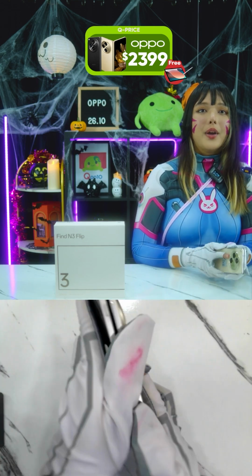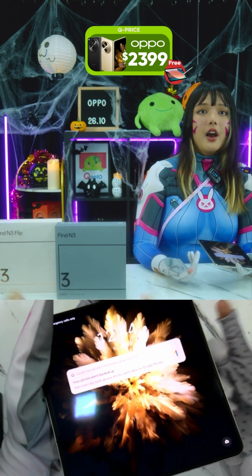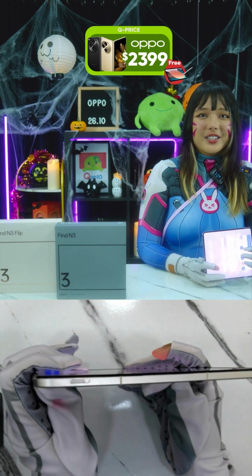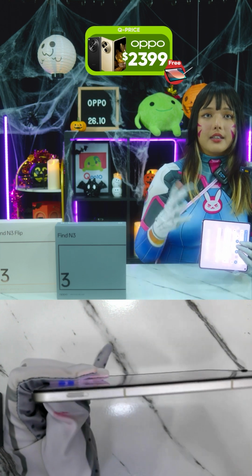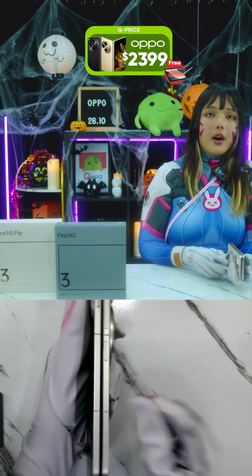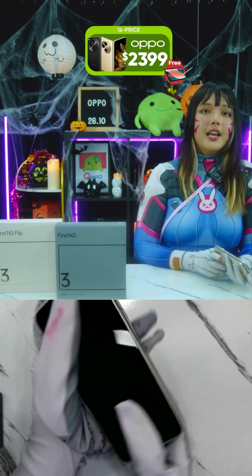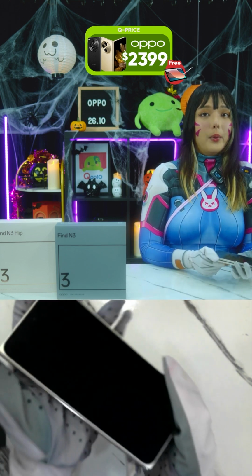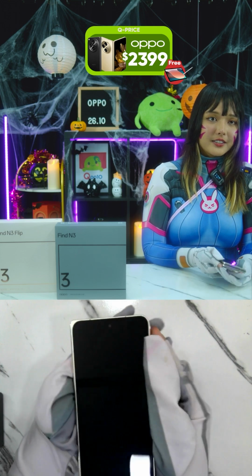And the thickness of this phone when it's expanded, because there are two types, there's the glass edition and then there is the leather edition of this phone. I believe the one I have is the glass edition, and I'll just talk about that one. The thickness of it is 5.8 millimeters, and then the leather edition will just be like 6 millimeters because of the leather, of course. And then when you fold this, the glass edition will become 11.7 millimeters, and then the leather edition will give you 11.9 millimeters. So this is the glass edition, which weighs 245 grams, but the leather edition will weigh 239 grams. But this is so much lighter because I used to have the competitor's version of this.